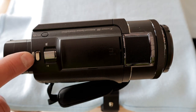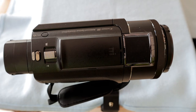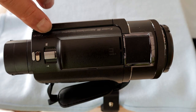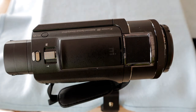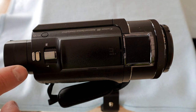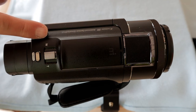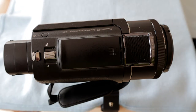The next button is the shutter button, because you can take stills with this. That works in conjunction with a recessed button next to it which basically switches between video and photographic mode. So when you're in photographic mode you would use the shutter button to take a picture. It's not that easy to see because it is recessed — I think the idea is so it's not too easy to swap between the two modes.